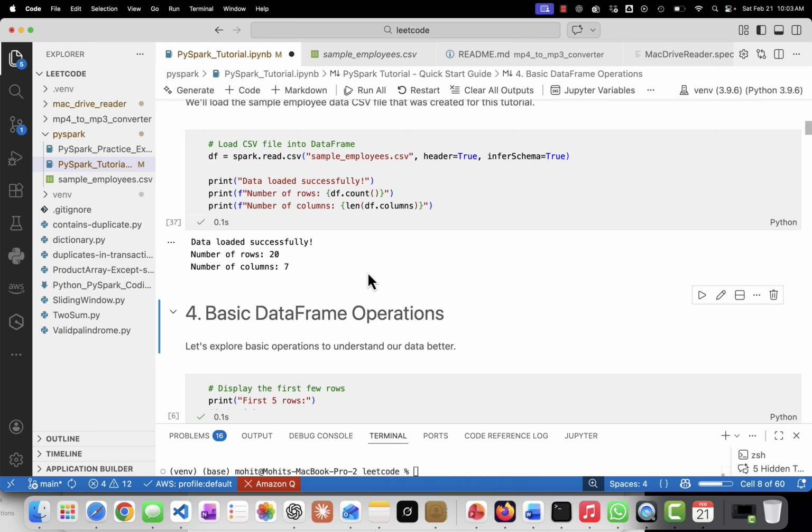One of the basic operations, once the data is loaded, is that we want to see the structure of the data. We want to see the schema of the data, like how many columns are there, how many rows are there, and for each column, what is the data type, whether it's a string or an integer. And then we may also want to see, for each column, if it is applicable, what is the average value, what is the minimum value, what is the max value. So it will give us the overall idea about our data.